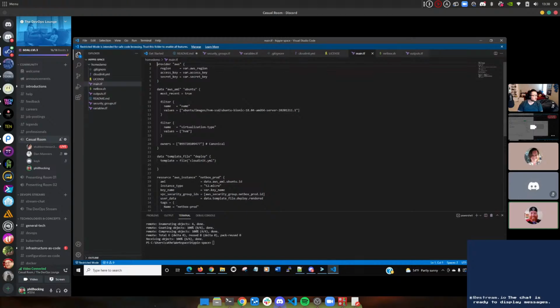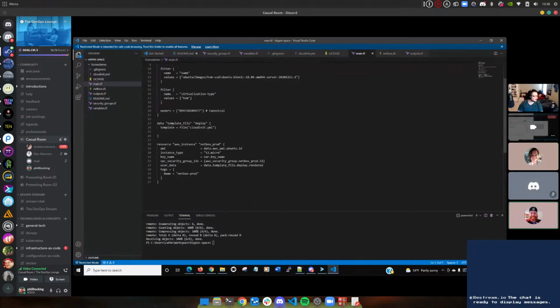Cool. So we're using AMI Ubuntu, most recent true, but you see how this is Bionic, which is the old one. We were working with Focal on the other one. That's no big deal. We could change that later, right? And then you see that resource that it creates that has netbox prod, right? Are we making this Docker website or Hugo prod? Or maybe we want to call it dev. I don't know, because this is a development thing that we're doing. Instead of netbox? Yeah, like you could call it Cat's Cool Website.